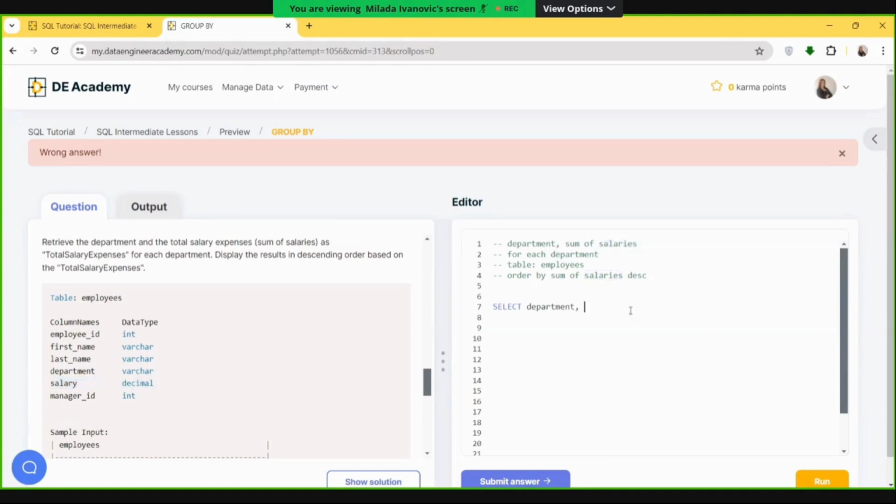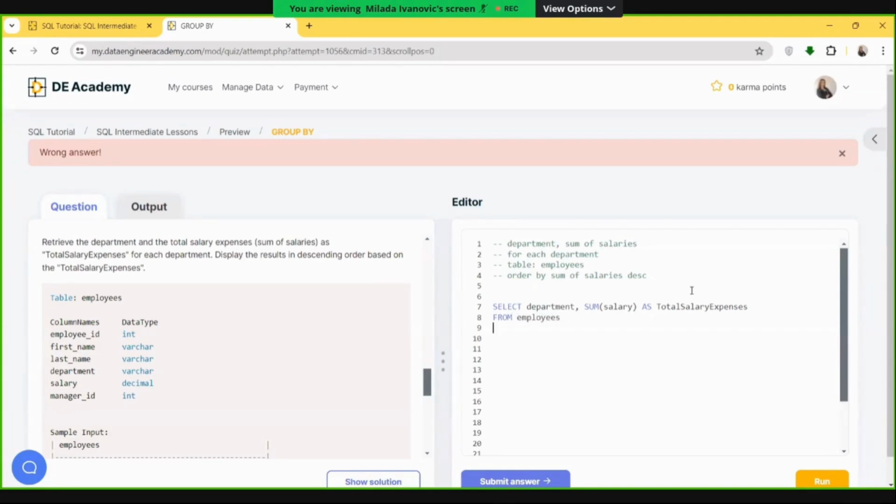So we're going to use an aggregate function to sum salaries. And we're going to give a name to this column as they requested. I'm just copying it from here. This is an alias, so I'm giving it an alias of total_salary_expenses. From the table employees.